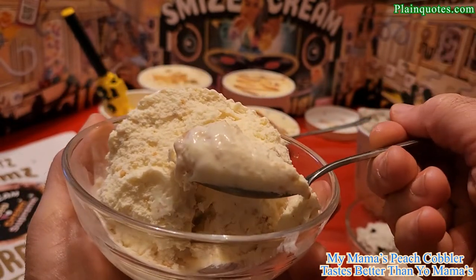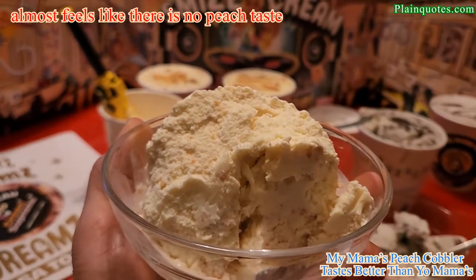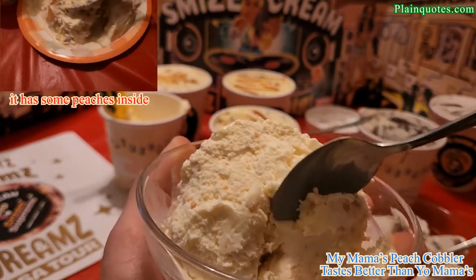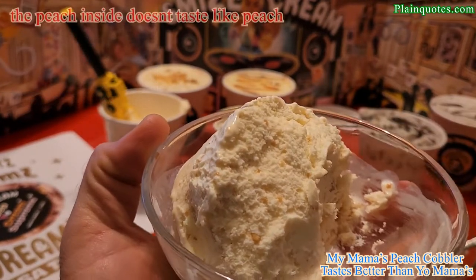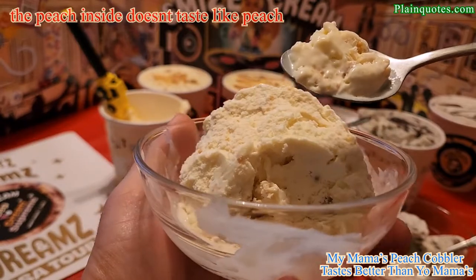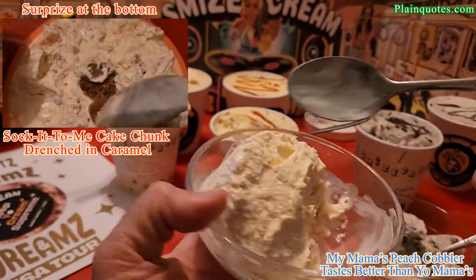Let's see how this tastes. Wow — I thought it was going to have a very strong peach taste, but the peach taste is actually very light. It's the sweet breading flavor that's dominating. If this was not called peach, it'd be kind of hard to tell there's any peach in here — it's the breading that surrounds the peach in a cobbler that's really coming through.